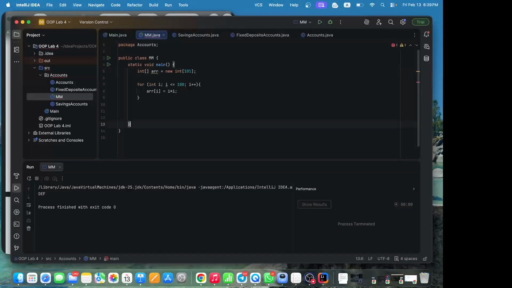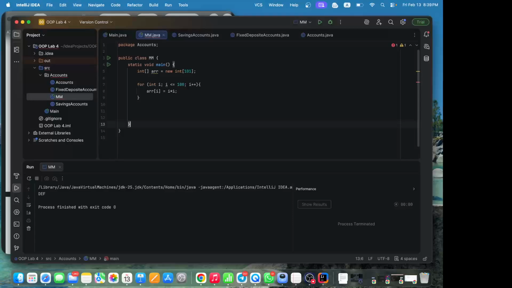This code will initialize an array of size 101, and after that the loop will initialize the square value at each index.